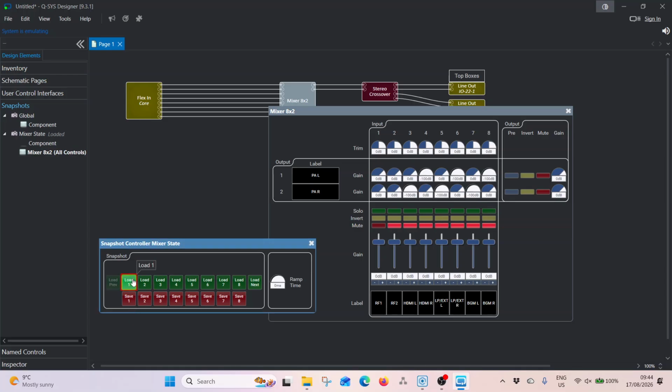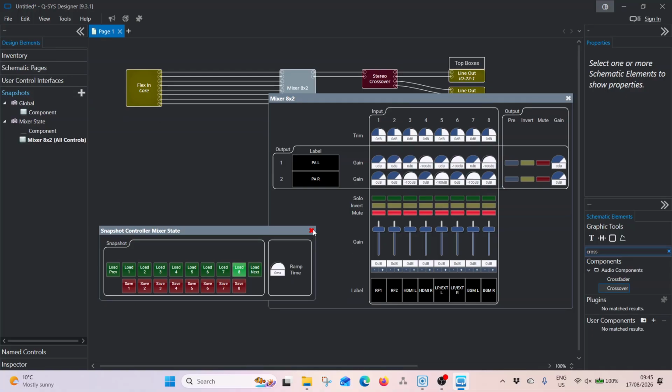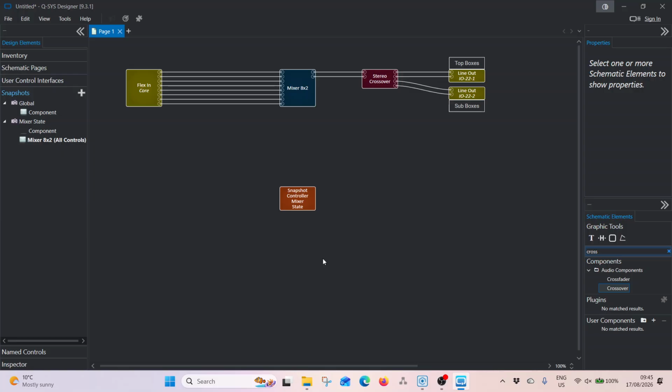If I load 1, just that mic is open. If I load 2, it's both mics. If I load 3, it's a presentation with 1 mic and the PC, both mics and the PC. That's just for a movie. That's just for an external or the PC itself. That's for BGM on its own, and that's for silence. Okay, this is going rather well. Let's stop emulating. Wonderful. Okay, so everything's basically working.